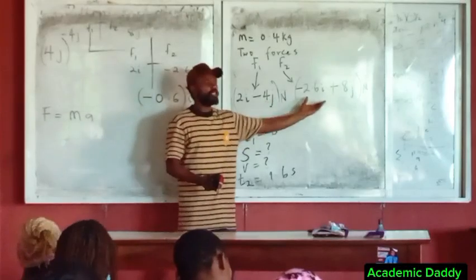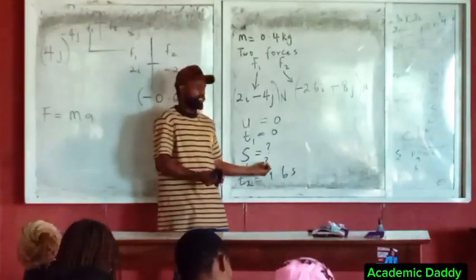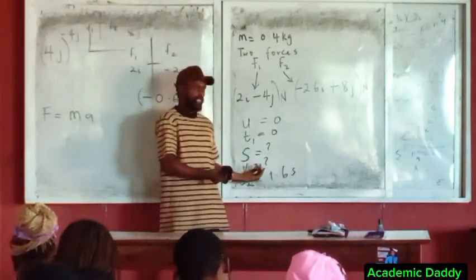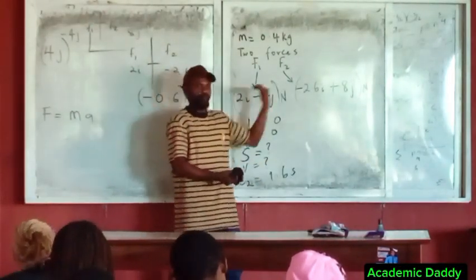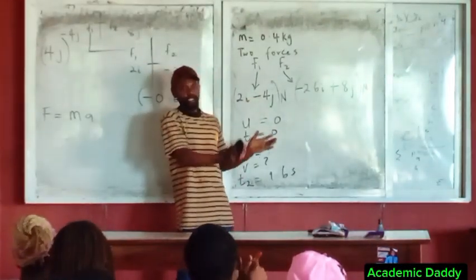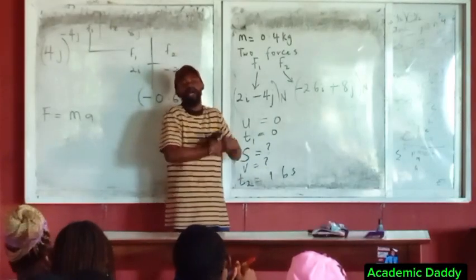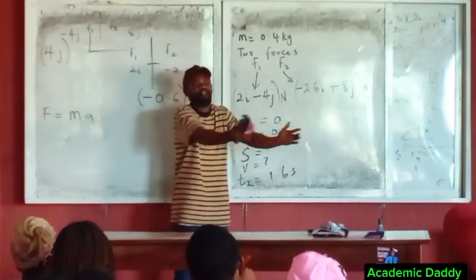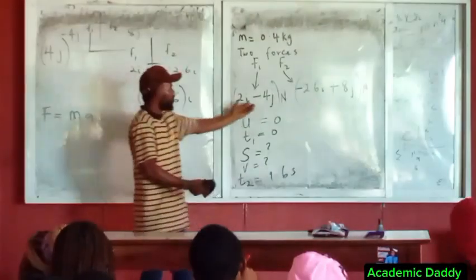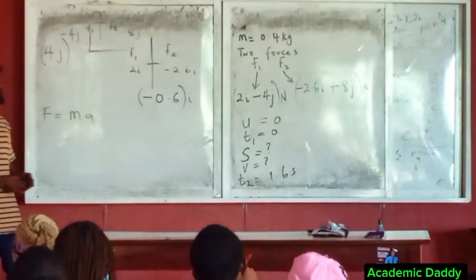Reason why am I doing that? Because they gave me this force in i and j. So I need to find the position they're asking me in the x-axis, find it in the y-axis. Find the velocity they're asking me in the x-axis, find it in the y-axis. Assuming they want me to just find it on one plane, they will just give me the question command. So when I find it in those two axes, that is when I can go back and maybe do additional work by finding the resultant of everything. Since they gave me the forces in x and y, I have to show the positions in x and y, the velocity in x and y.